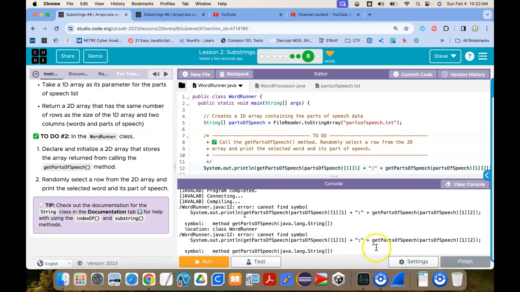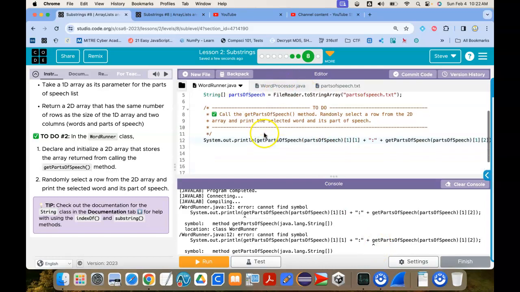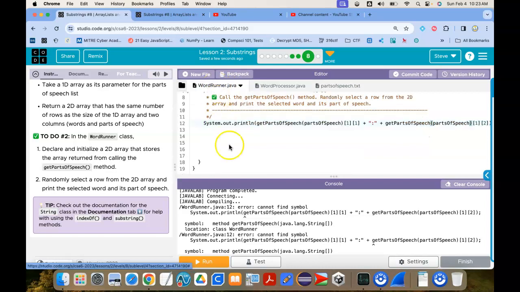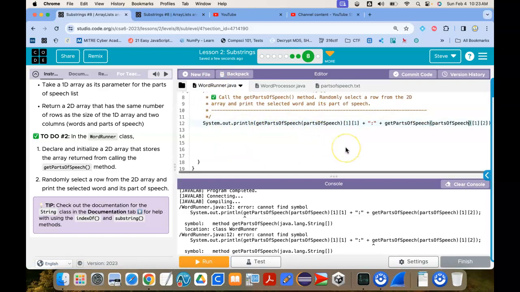Cannot find that. I think it might be get parts, get parts of speech. Oh, no, let's go here. Get parts of speech. Let me make sure I did that correctly.